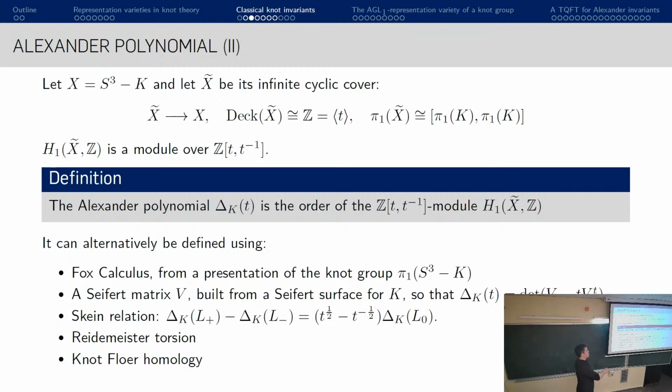That is L plus, L minus and L naught: you pick your knot, you pick any of its crossings, and then you can flip a positive for a negative crossing, you simply switch it, and you get a different link. So you start from a positive one, then switching, you get a negative one, a different link, which we call L minus, and then breaking apart that crossing, you get another one, which we call L naught. So they satisfy this kind of recursive relation. You see T to the square root of T.